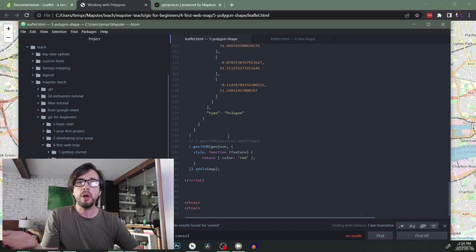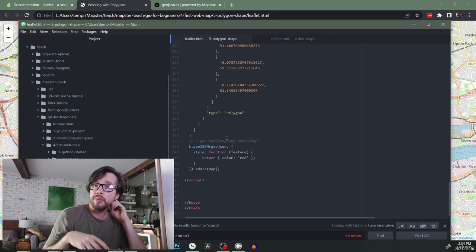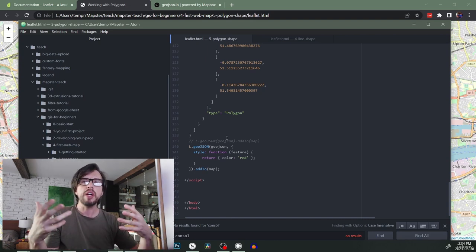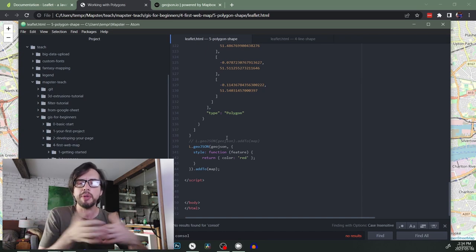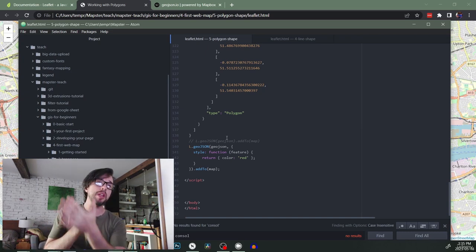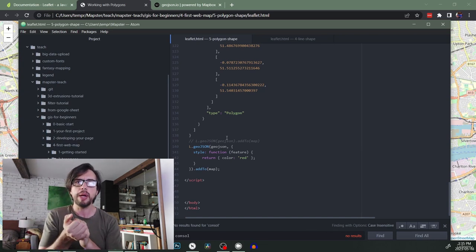So that's adding polygons. Now you've got Leaflet points, lines, and polygons. You're basically able to visualize different data. And from here, with Leaflet, we are going to learn things like pop-ups and click events, and then we're just into making different types of maps. We've really done a lot of the fundamentals. So now we'll switch over and do the same thing we just did, but with MapLibre, because it's a slightly different concept. It's a different way that we approach it. And once you do that, you'll be able to choose from either of these libraries to tackle your mapping projects.